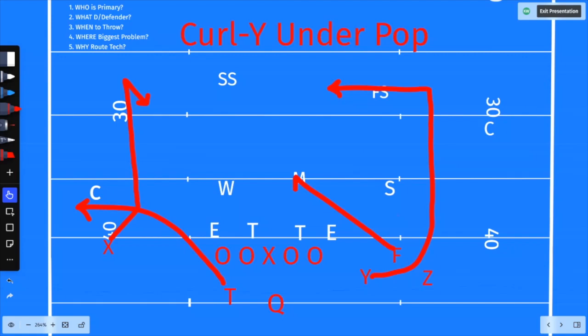Then the Z, we're going to start as if we're running the out. Once again, we've run the out on the last 2. We're going to start with that burst release, chase my alignment release, and then we're going to stay under control. We're going to push up to 5 yards, and then we're going to run the under here. All right, so now, just like on otter, we had all 3 guys going and working back to the outside. On under, we've got everybody working to the inside.